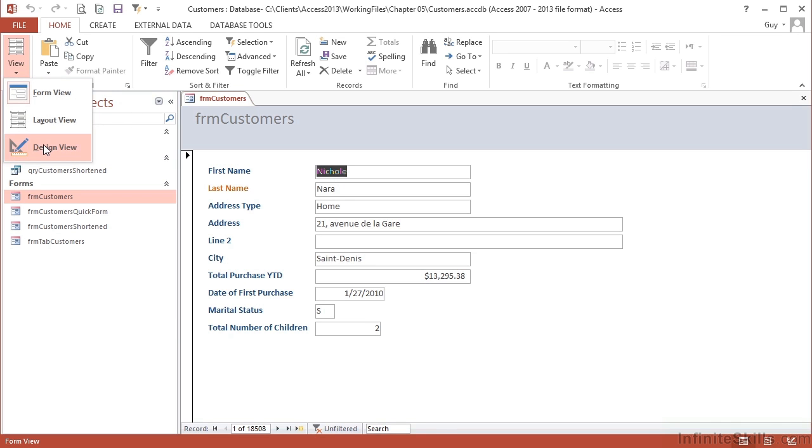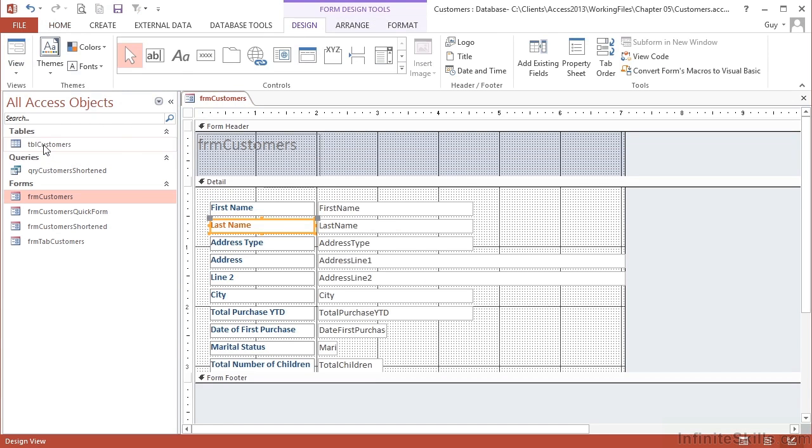Going back in form, design, or layout view, I then select the fields I wish to affect. So I can do that at the top here in the margin again. Notice you've got to be careful where you click because it's everything below the black line, or click and drag and everything that is encompassed then will get picked up. Still miss the marital status. Let's go a bit further over. Got it now. So you don't need to go outside the field. You just need to effectively cross the field and it will get selected.